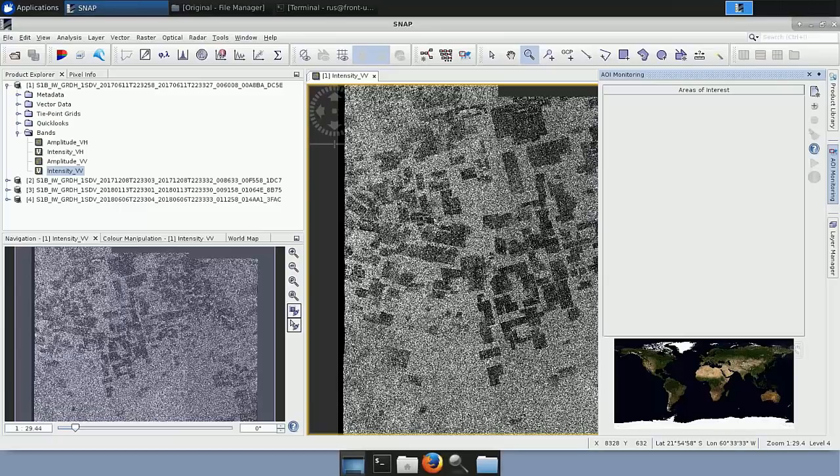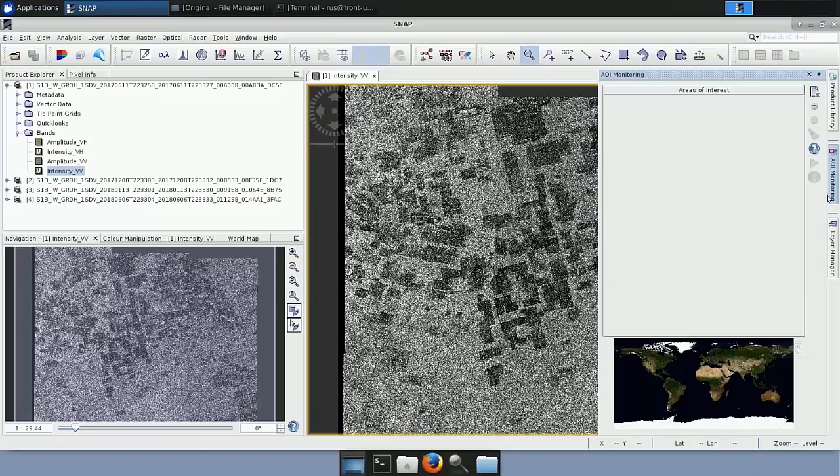So by using this tool, each time a new image is downloaded and stored in a predefined folder of the RUS virtual machine, Snap will automatically, and this is the keyword, will automatically detect the product, process it, and save the output in a predefined output directory ready to be used for post-processing analysis. So by using the graph builder, by using the Area of Interest Monitoring tool, and by using the download process I've shown you at the beginning, we are adding different levels of automatization to our analysis. And I think that's a great feature of Snap. So how do we use this tool?